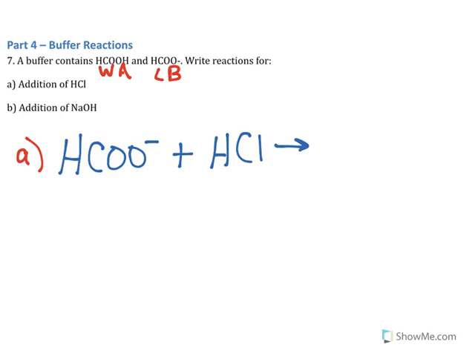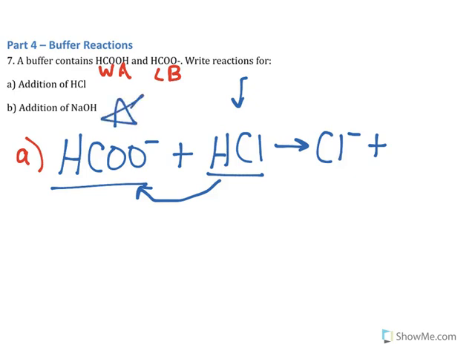Any acid and base reaction is going to go to completion, so it's not got an equilibrium arrow. It just has a one-directional arrow. And since this is a base and this is an acid, the H must be donated to the base. So that's going to leave me here with the Cl minus. And then my conjugate base is accepting that H, so it's going to take me back to my weak acid, HCOOH. And there's my reaction. Notice all of the acid was neutralized, so this pH won't change very much.